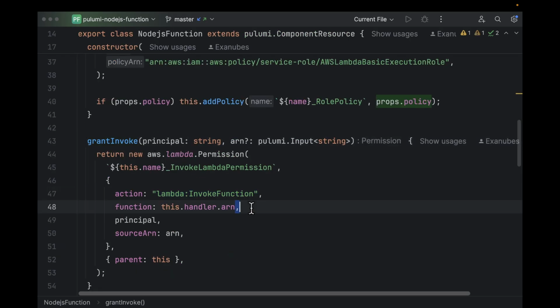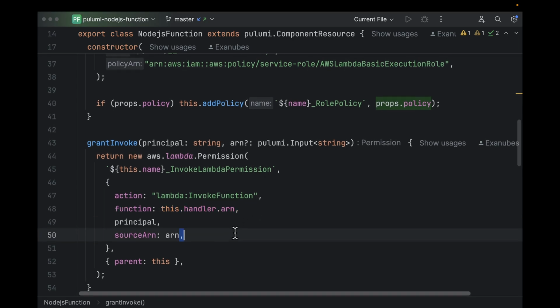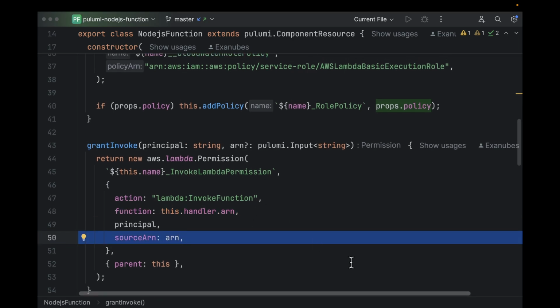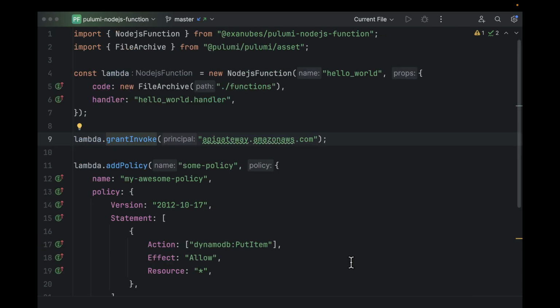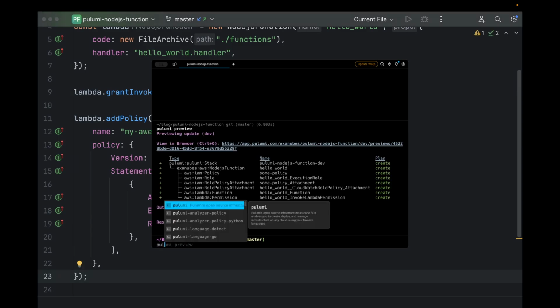function. If I had an ARN, then it would restrict it even further to an API gateway with this particular ARN, because without it, this function is, for all intents and purposes, a public lambda. Last but not least, I'm adding another policy, this time for adding items to a DynamoDB table. Let's provision and see if it works.